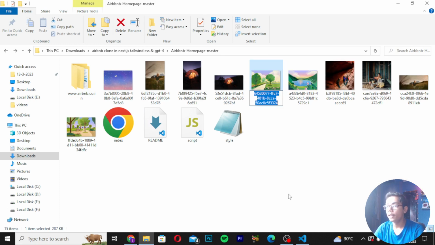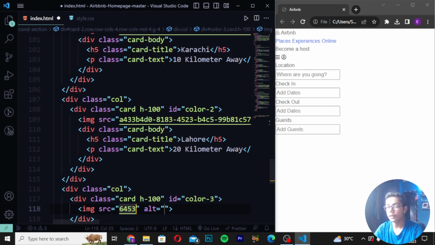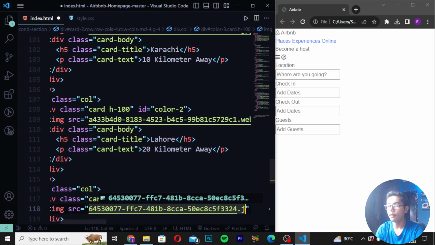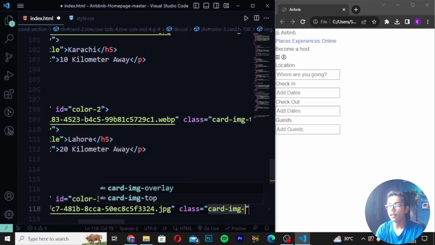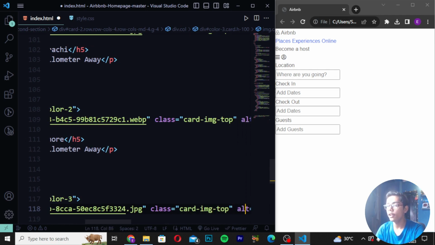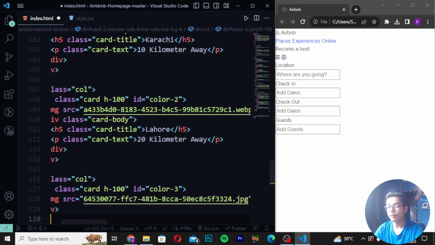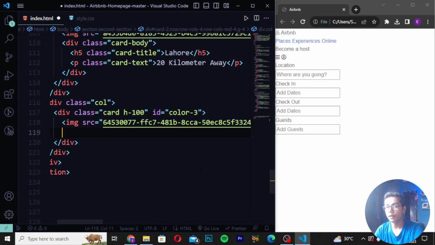I will be now copying the image code here by pressing Ctrl C. Then I will be moving here, and then I will be just now pasting the image name here, and I will be just writing the format of the image as .jpeg. Then I will be writing the class as card-img-top, and you have to just move down after this tag. So you have to move down after the image tag, and you have to press enter so we can get spacing from the top.